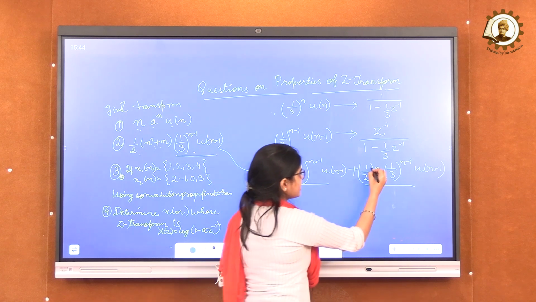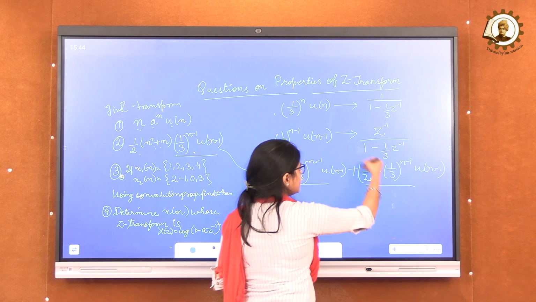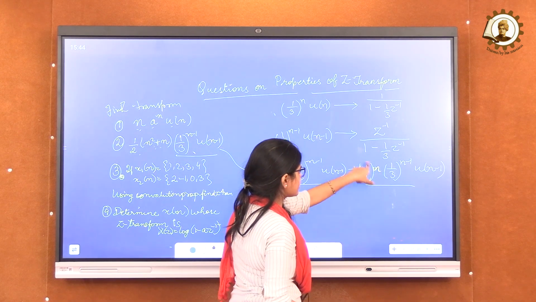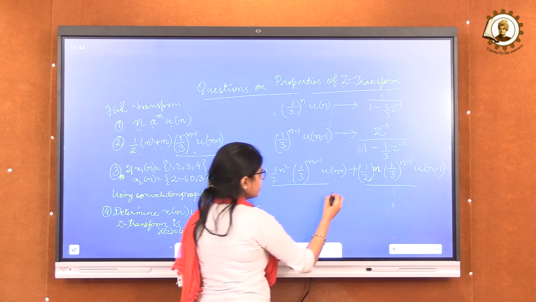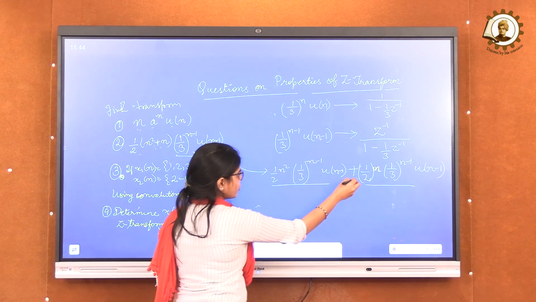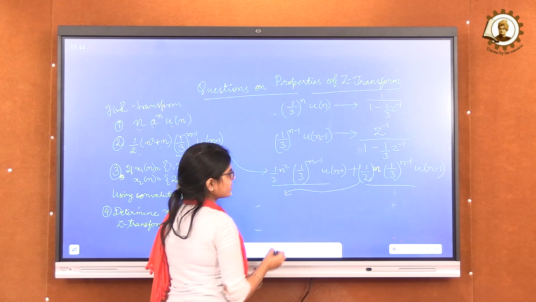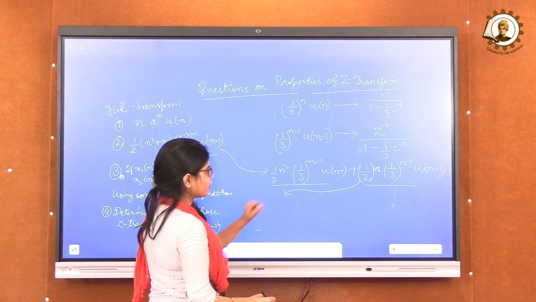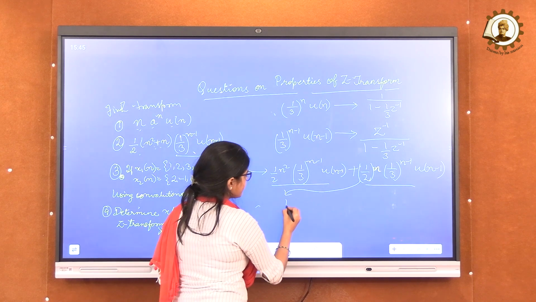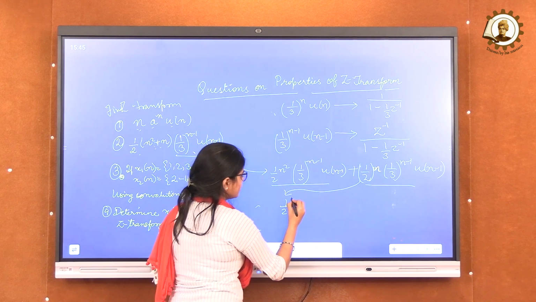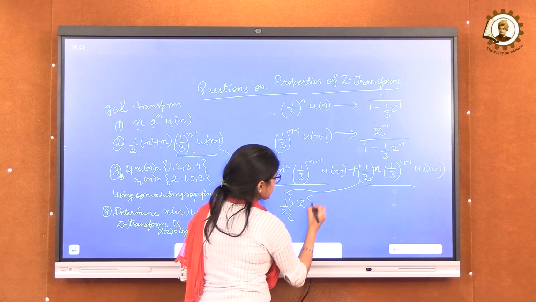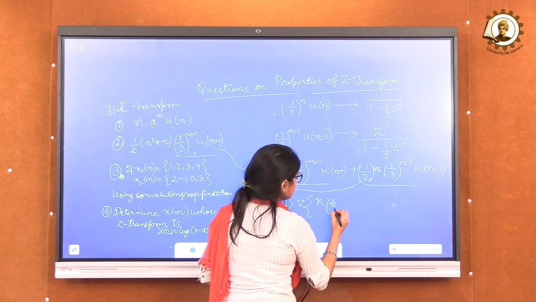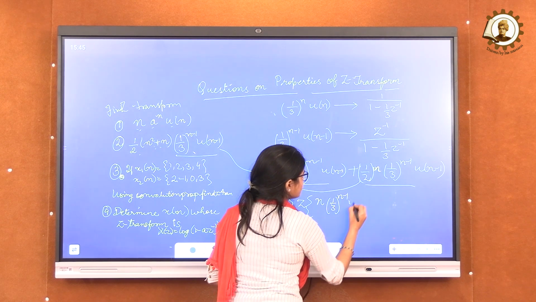So this is multiplication by n. So again this has to be differentiated, and this half is just a constant. So just forget about this part right now. What we are doing is finding the Z transform of this part. For that, half is a constant that will come out. You can write here the Z transform of 1 by n into 1 by 3 to the power n minus 1, u of n minus 1.